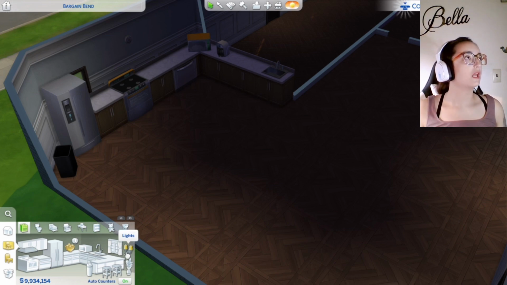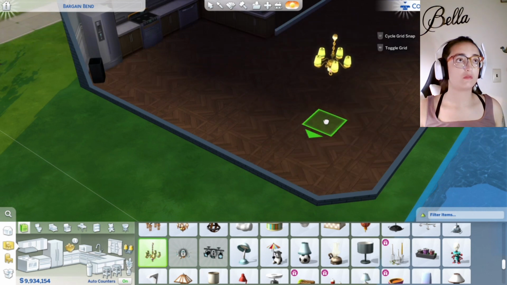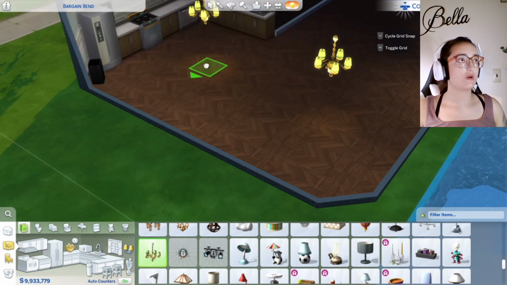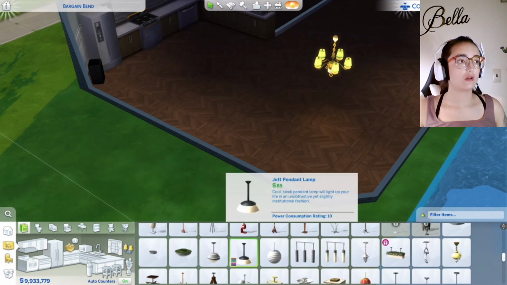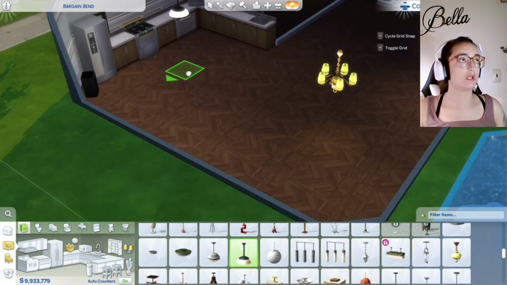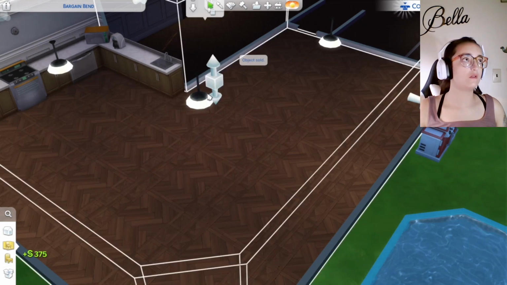Okay, definitely going to need some lighting. Okay, we got a big old thing. This will be where the dining room is, or the kitchen table, at least. Okay, there's that. Should I have them? I don't really do a whole lot for light, so I probably shouldn't. I think I might want to go with these instead, because these seem to actually give some light. Okay, nope. Grab that, and then sell it.